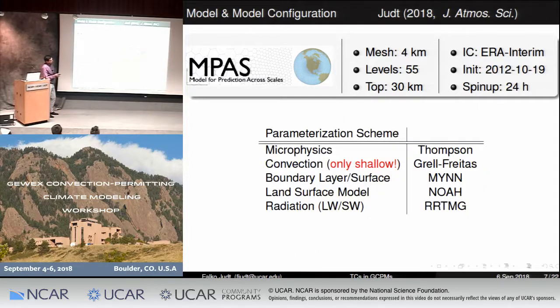OK, so a few words about the parameterizations. It's what we call the convection-permitting suite. So in our laboratory now, we don't want to switch physics packages in and out. WRF has about 80 of them, so that's too many. So we're coming up with suites that are really good for a particular grid spacing or a particular event you want to predict. So in this case, the microphysics is the Thompson scheme. There is a convection scheme here, but it's only the shallow part of the Grell-Freitas that's activated. The boundary layer scheme is the MYNN. Land surface and radiation schemes are pretty standard, what we use for weather forecasting type cases.